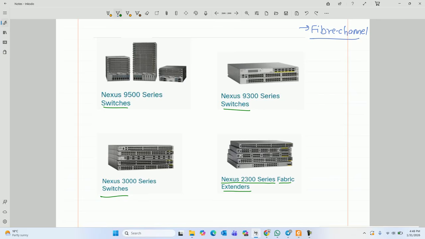Yeah, thank you for the insights. But see, why do we call them fabric extenders? Because let's say you have this main switch, the 9500 series switch or 9300 series switch, but we have very limited interfaces. What we want is just some extra interfaces, extra ports, but we don't want the full functionality of a switch. We just want to extend so that we can have some extra ports.